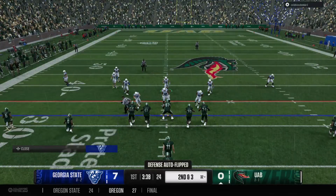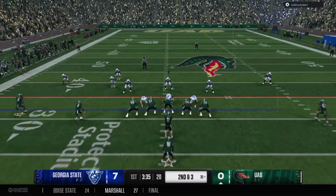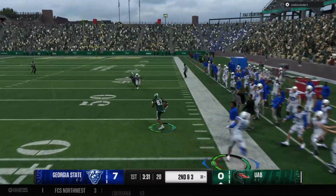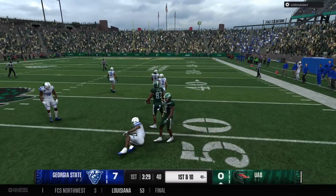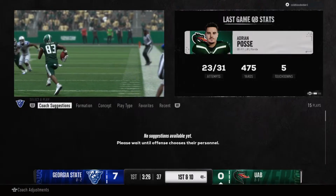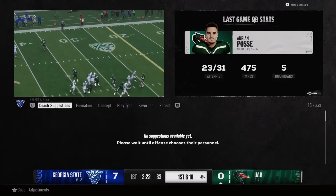Good spot after that 7-yard pickup on first down. It's 2nd and 3. The throw to the outside is complete. Really nice job there by both guys, the throw and the catch, to work that defense and get the first down. That was a really nice catch and an even better run after the grab.